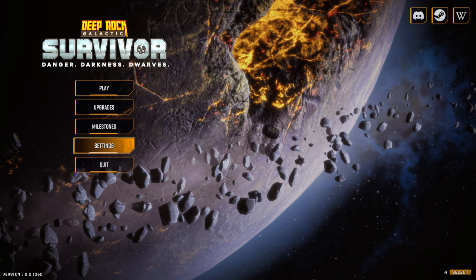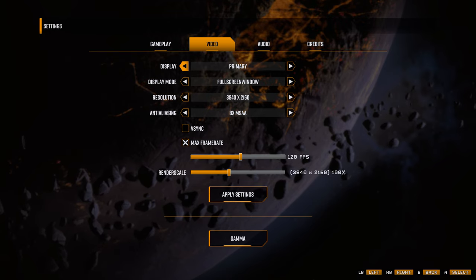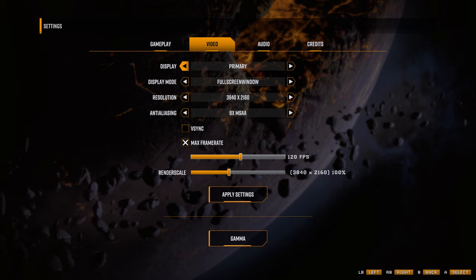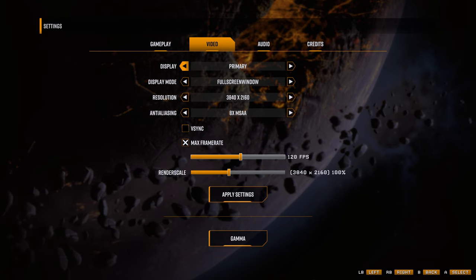Let's just check the settings while I've set it up. There's not much really to go at with this setting. So video, I have set it at 4K, pretty much 120 frames per second, so hopefully my rig shouldn't have a problem playing this kind of game. Having said so, we'll check it out.